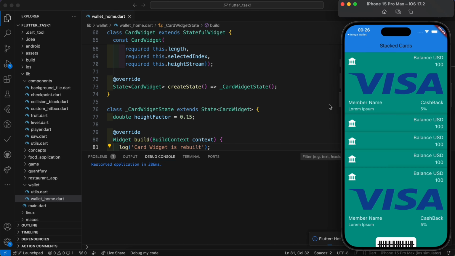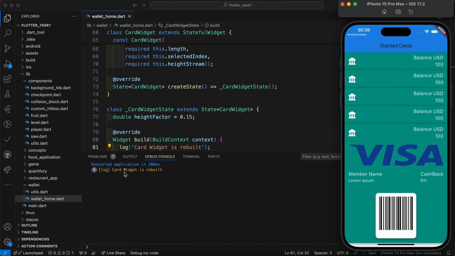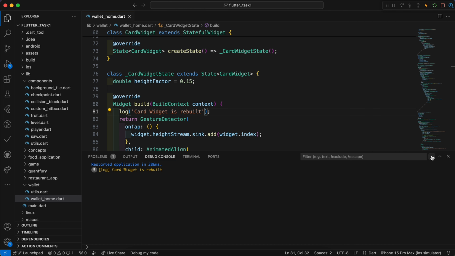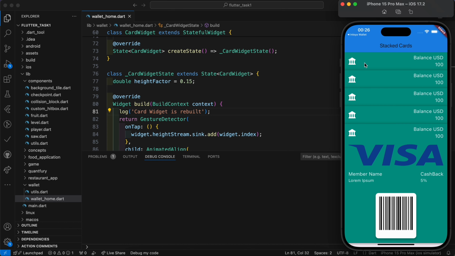Let's restart the application, and card widget is rebuilt because we have 5 cards. That's why we get 5 logs. Let me delete this, and now when I click the first element, as you see, card widget is rebuilt. Why do we get it 5 times?